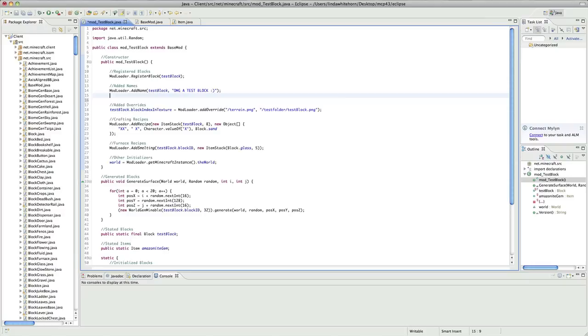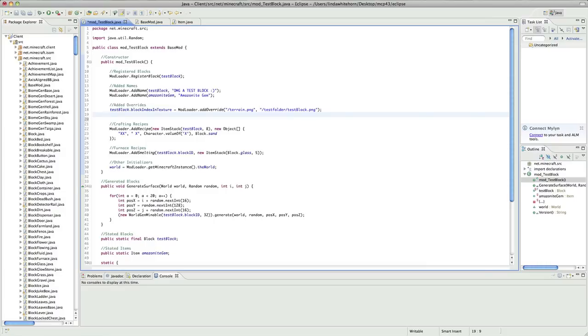See how much easier it is to make an item? Wow. Anyway, so what we want to do is we want to go modloader.add name, and we just want to give this guy a name. So Amazonite gem, and I'll just go something like Amazonite gem with more capitals and a space. And voila! Now we want to add a texture override.